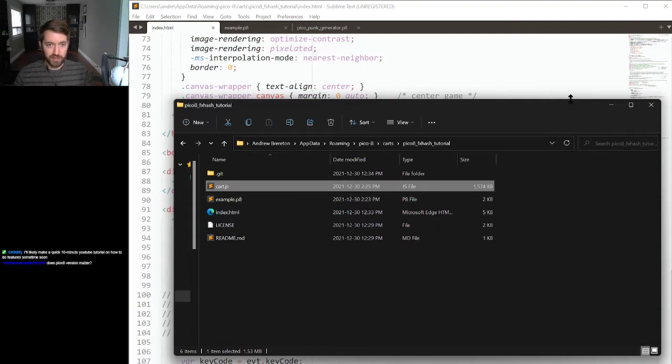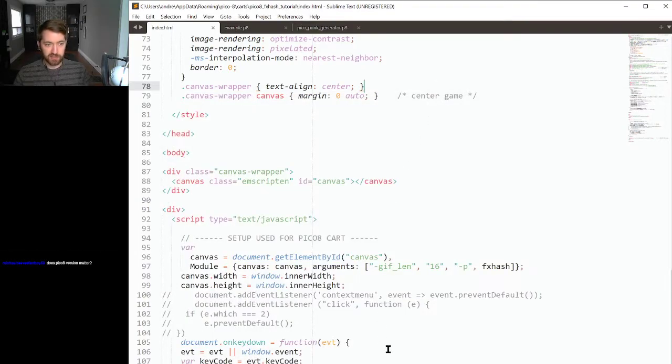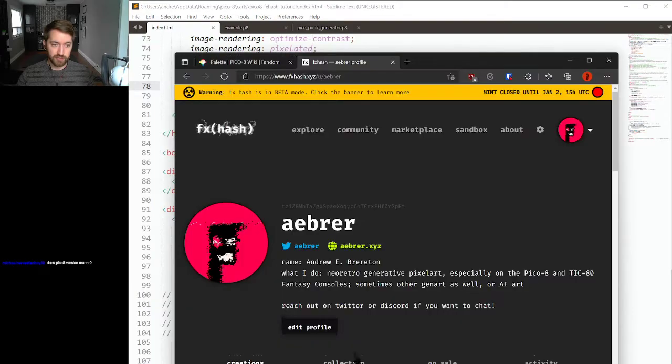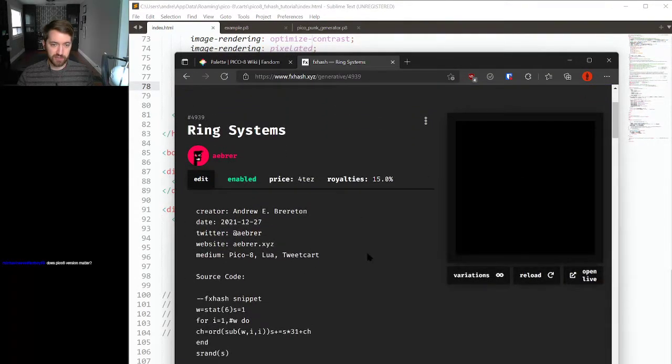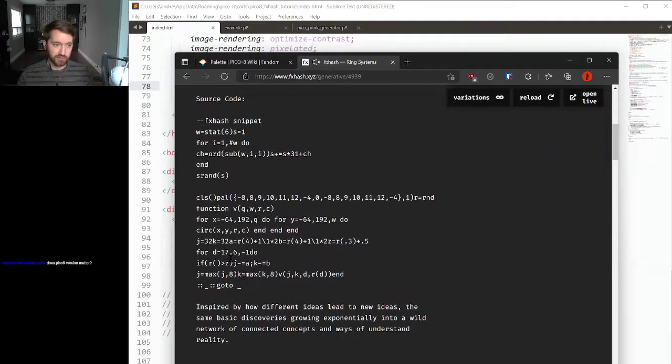Does Pico-8 version matter? Yes, it does, but it only matters if you want to use features that are in a new Pico-8 release. So the latest release has some cool features, like this piece and the snowflakes piece use a memory address.